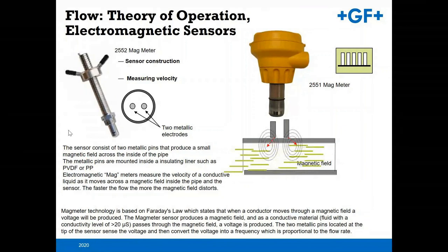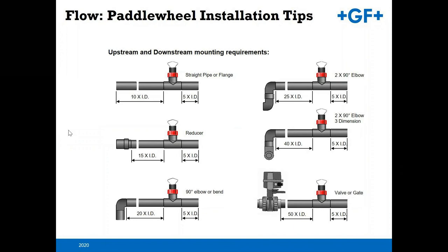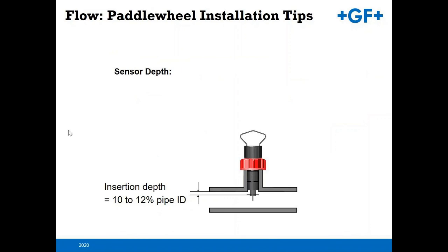So back to the paddle wheels for installation tips. Again, it's imperative that you have those up and downstream pipe diameters. This also goes for a mag meter as well. It's a little bit more onerous with a paddle wheel just due to the mechanical nature of the sensor. And so back to the installation fitting, it is imperative that you have a Signet installation fitting so that you get to the proper insertion depth. You're basically getting to that sweet spot where the flow can be read properly by one of our devices. What we look at is 10 to 12% of the ID of the pipe.